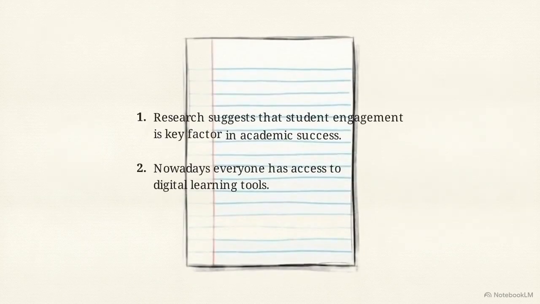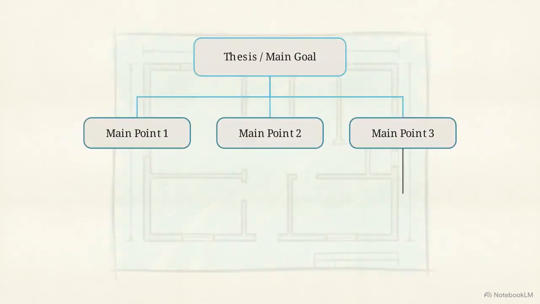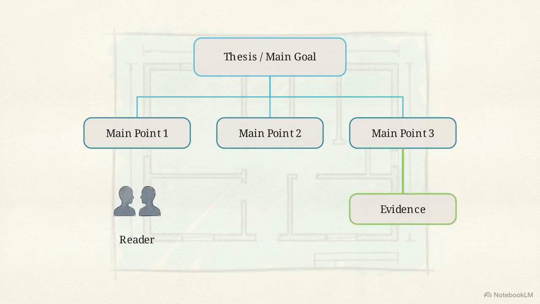Practice this now. Look at the excerpt on screen and pause the video. Identify one major structural flaw and one minor grammar error. The blue highlight indicates the surface error, a missing article before the noun. The red highlight shows the structural problem, where a broad claim is made without any data or a cited source to support it. Effective peer review tests the logic and integrity of the argument. It ensures the text communicates its main points to the reader.